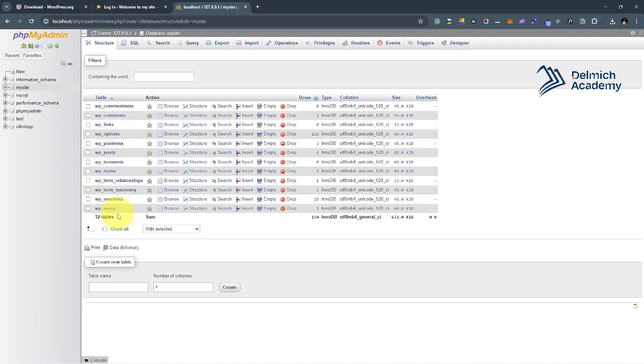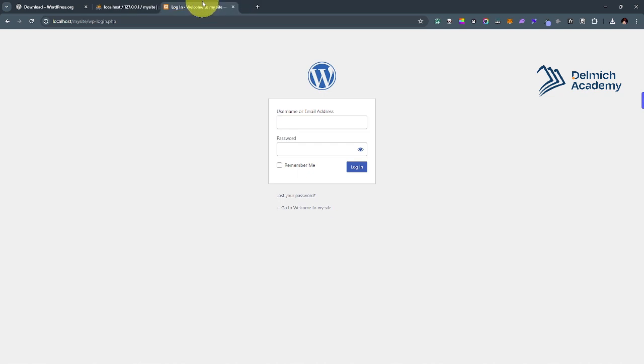Currently we have users. This is where the list of the users is kept. Then we have posts, we have options, that's for settings, we have comments and so on. So there's a lot of data there. As time goes on, as we install more themes, more templates and plugins, a lot of new tables will be created automatically, so you don't have to bother yourself about this. I just want to show you what we have in the database, so we don't have any issue with this again. So let me move directly back to where we are and see what our site actually looks like.